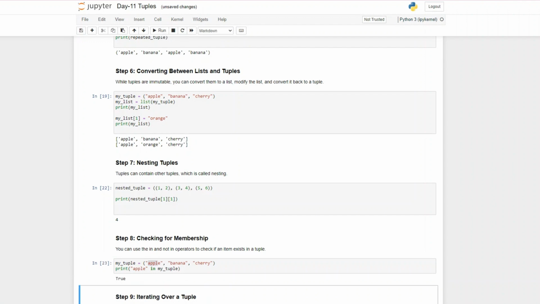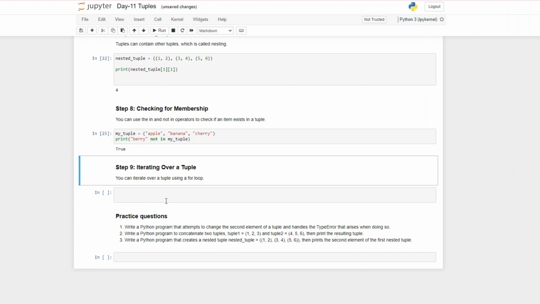Now if I want to print, for example, berry is not in my tuple. So if I print berry in my tuple, I should get false because it does not exist. But if I want to check if berry does not exist in my tuple, I will not use in. I will use not in. That is, berry not in my tuple. And if I run this, I get true.